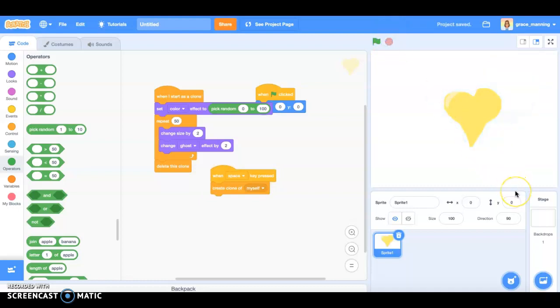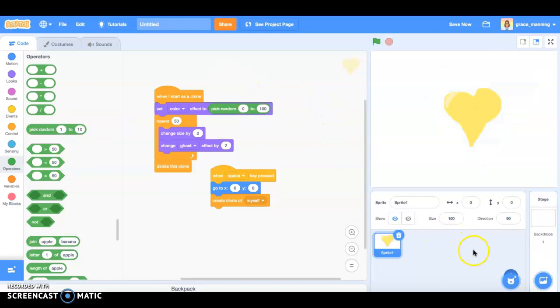Now another way we can do the same thing and we can paint our own backdrop. And if you accidentally drag it, you don't need to press the flag to click it. We're going to take this go to 0 0 block and put it under when space key is pressed, so every time it goes to the center. And we don't need this when flag clicked.